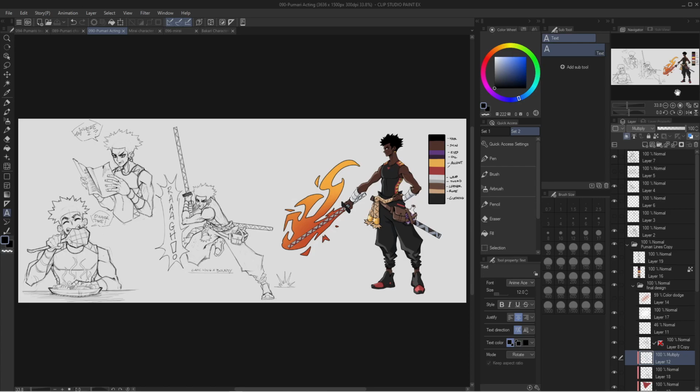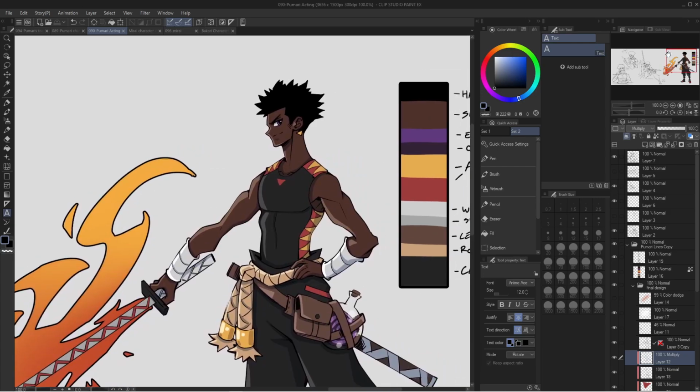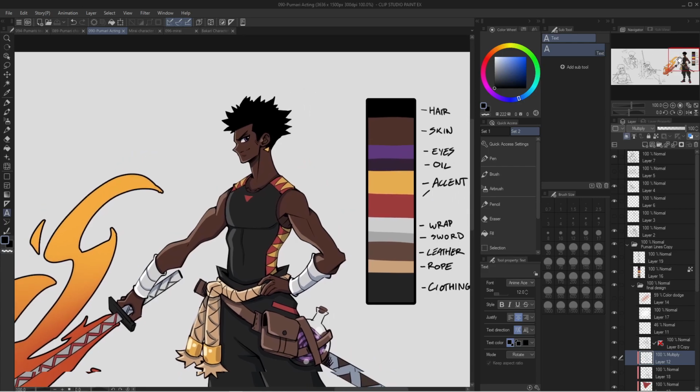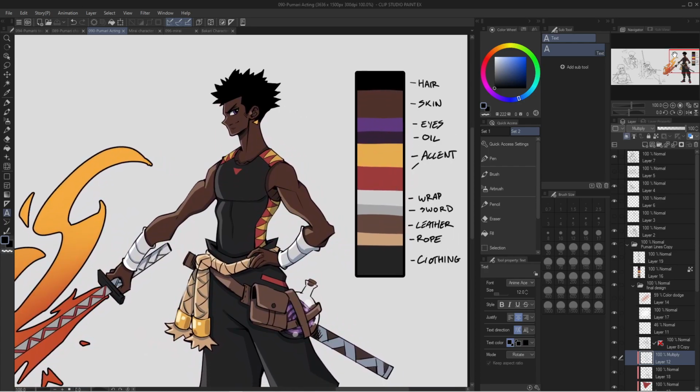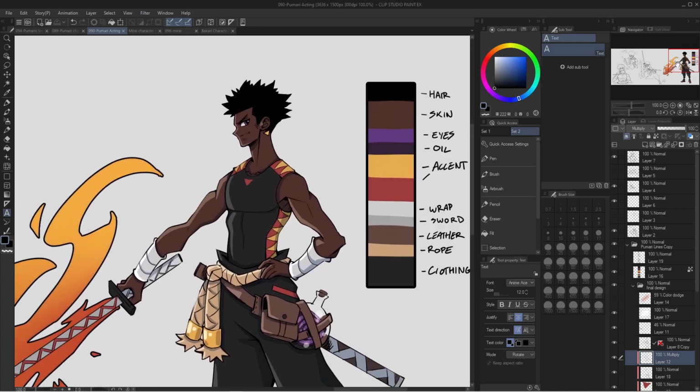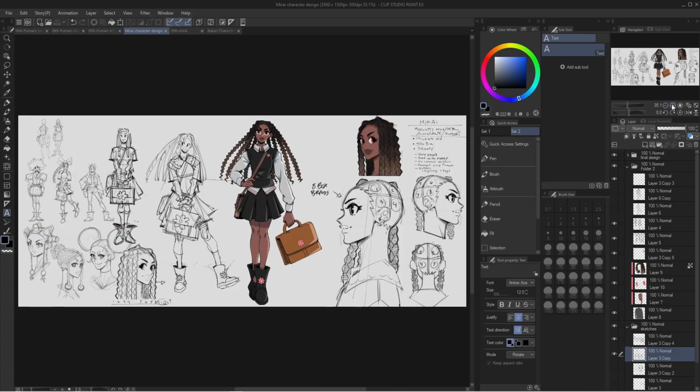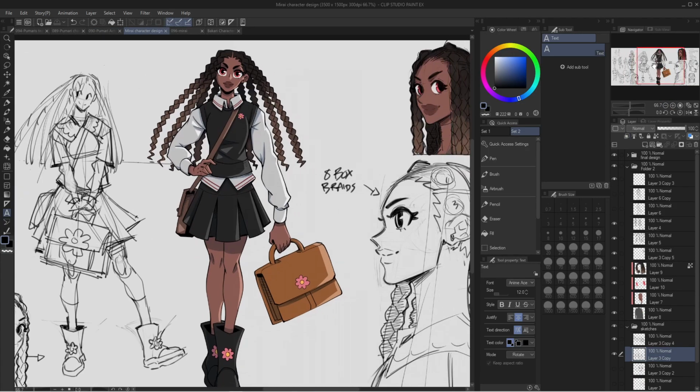Because Pumari is the leader of a group of bounty hunters, I wanted to design other characters around him that go along with him on his adventures and support him and help him out in any way that they can. I was like, this character is cool, but I really want him to be a part of a group and have that camaraderie with other characters, just to make the story a little bit more interesting. So I used the same 3-stage process for this character, Mirai.